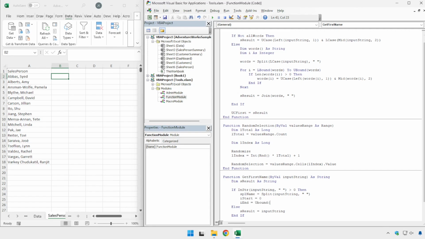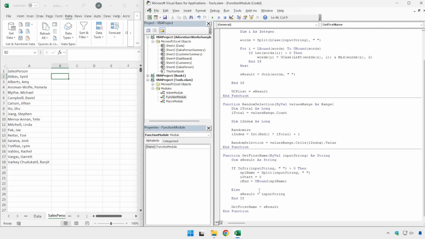And I'm going to pull the upper bound SPL name. So that's going to get me the starting index and the end index. And so I'm going to say if InStr input string looks like comma space greater than 0, that way I know it's last name first. And then if it's the other way around, then it's going to be first name space last name.